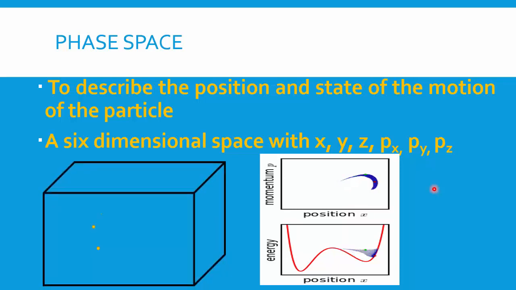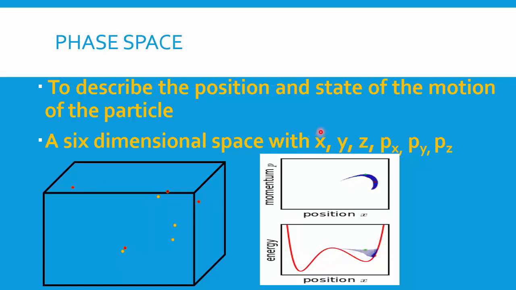suppose you consider many particles moving in a box or in a container of volume V, and when the particle moves, for each particle, if you consider 3 dimensions, there will be a change in the position of X, Y and Z. If there is a change in x with time, then dx by dt will give me velocity in x direction. Similarly, dy by dt will give me velocity in y direction. Similarly, dz by dt will give velocity in the z direction. So for every change of the position of the particle, there will be velocity in the x direction, y direction and z direction.